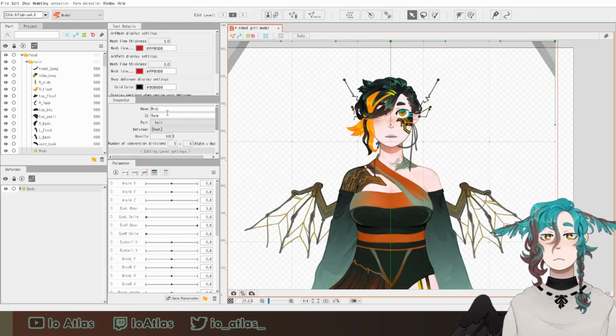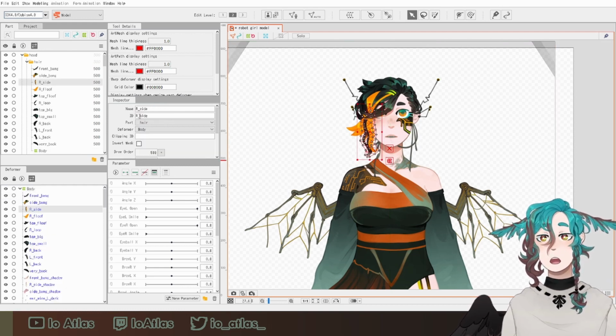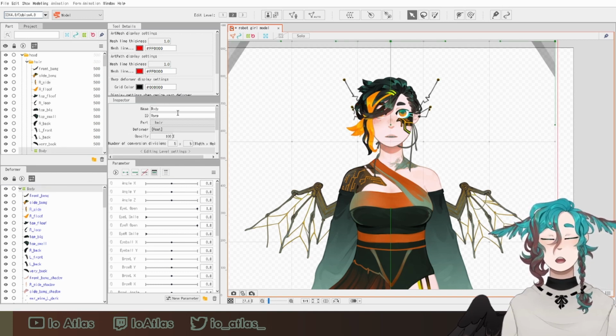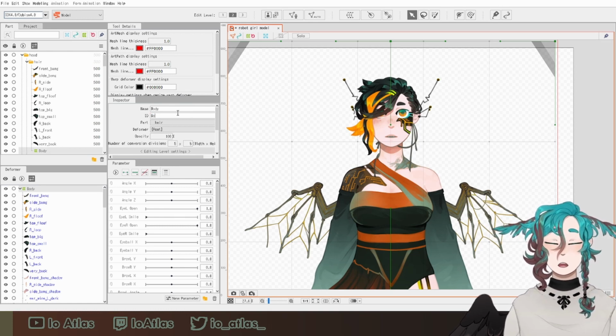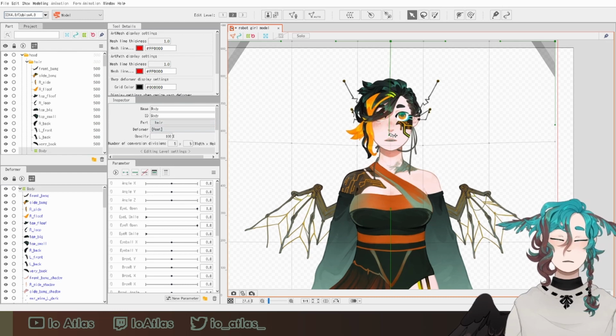And another note with deformers, names for IDs, names for items: the ID will copy the name if it doesn't have a space in it. Warps, for some reason, at least I have found, don't do this. Regardless of what you name it, it will show up in ID as just warp 1, 2, 3, etc. So I'm going to change that.